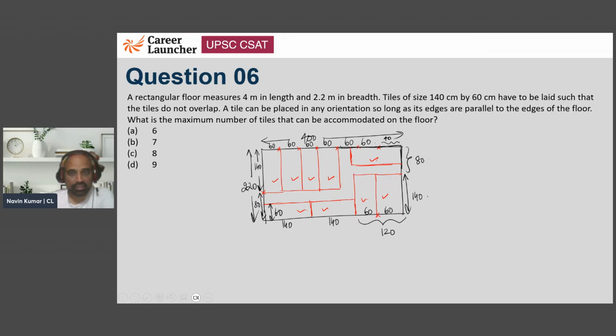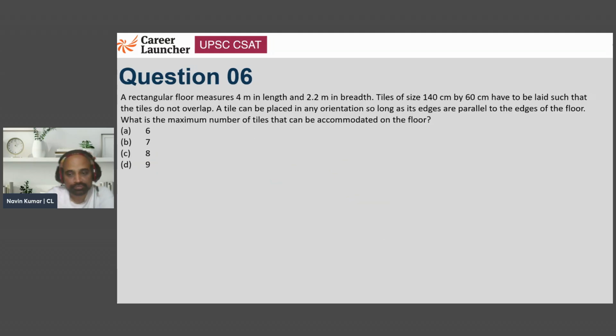If there was not enough space left or enough space wasted, most likely I would have settled with option C, which was 8 tiles. But since I can see that there was a lot of space left, a little rearrangement may give us another, additional tile. So that was forcing me to solve it again and again. So third time is a charm. So we got the answer. Thankfully, we do not have an option which is more than 9. So we will be at peace now.